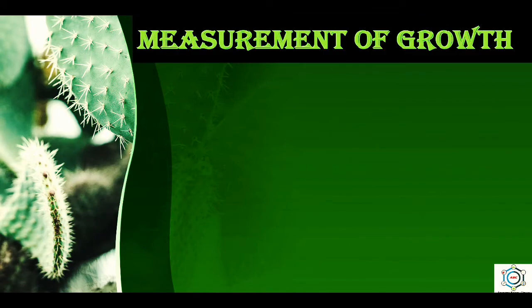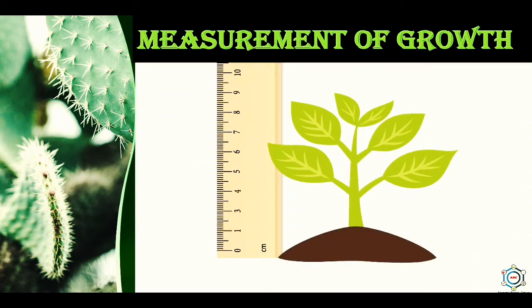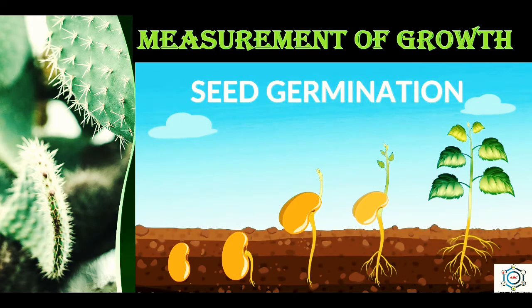Now let's see here the measurement of growth. So how can we measure the growth of a plant? Growth in plants can be measured in terms of increase in the length or girth, that is in case of stem and root, increase in fresh or dry weight, increase in area or volume in case of fruits and leaves, or increase in the number of cells produced. Practically, an individual measurement is sufficient, but more information will be required to get a correct result.